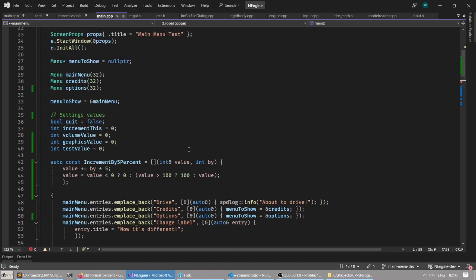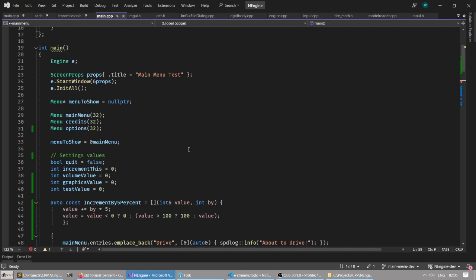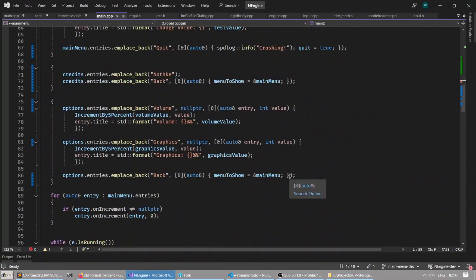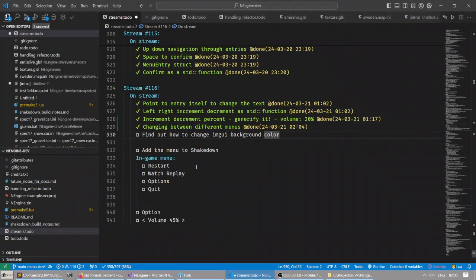Increment by 5%. Anything else that I want to do? I think that's basically it. The next thing I want to do is add it into Shakedown. So that would be cool.